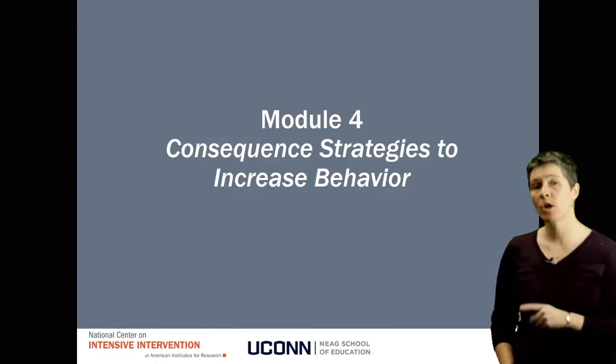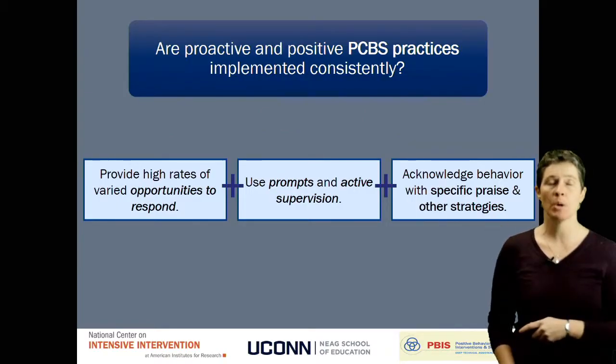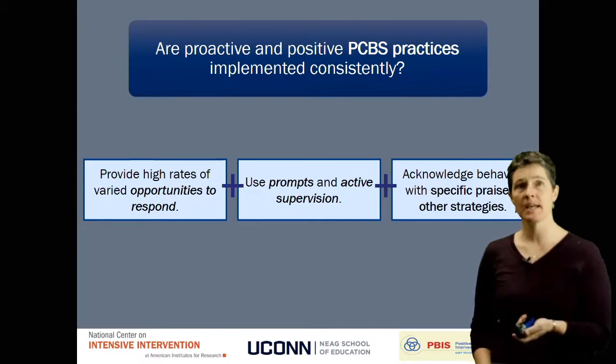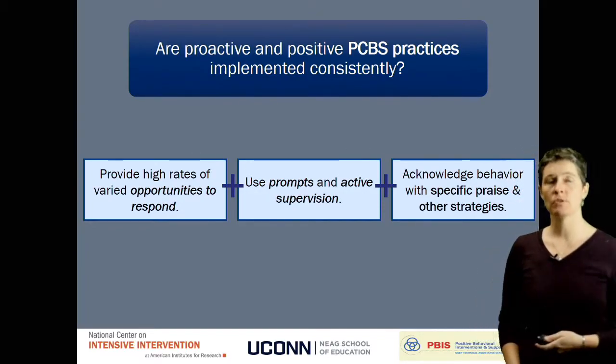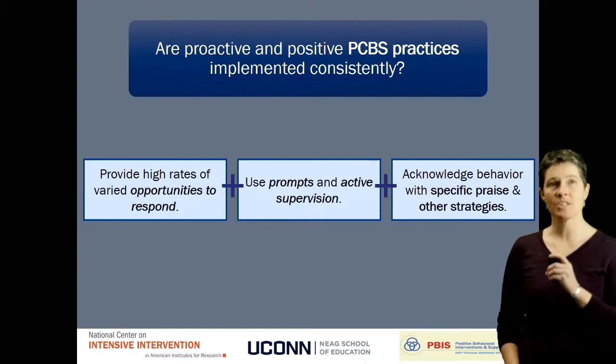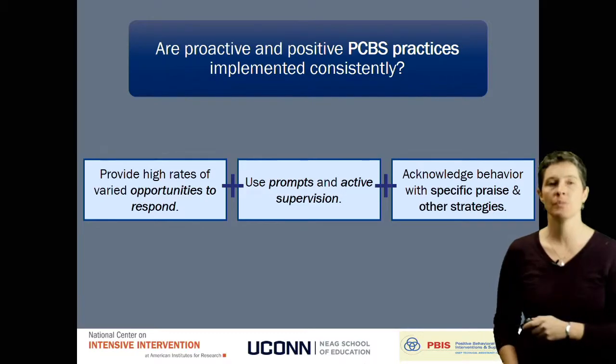In Module 4, we added one more thing to that piece. We talked about acknowledging appropriate behavior using specific praise and other strategies. We defined what specific praise was. We gave you lots of practice opportunity with that. That's your non-negotiable. That's the piece that should be present for every student in every classroom.